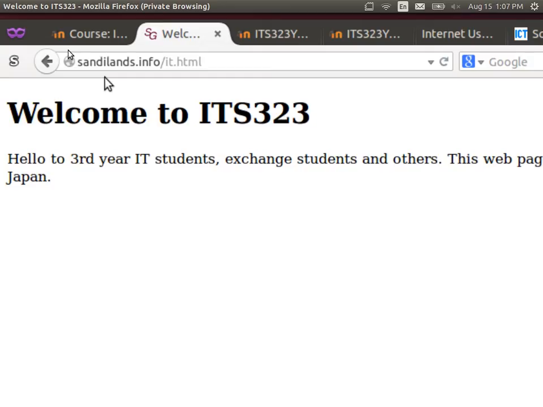The web server receives the request and looks on its hard drive to see if it has that page. If it does, it sends that page back in a response. When my browser receives the response, it displays this text on the screen. So there was some communication happening there. My browser sends a message to a web server somewhere on the internet. The web server sends a response back containing the web page. Then my browser displays that web page on the screen. It all happened quite fast, I guess milliseconds, less than a second.